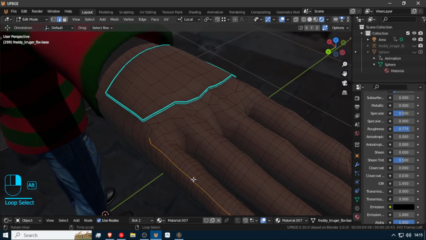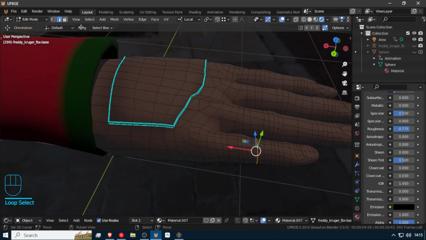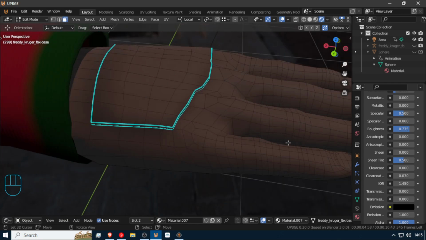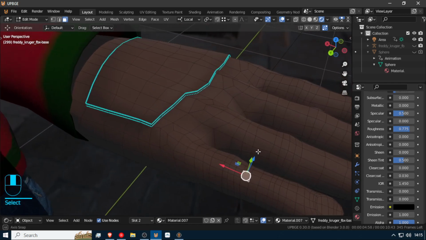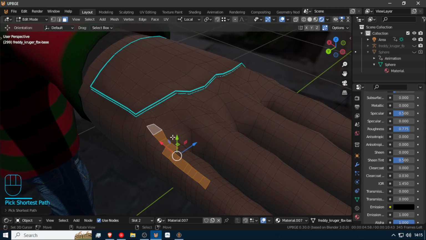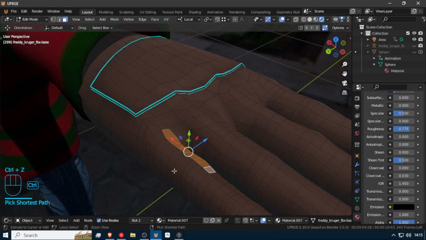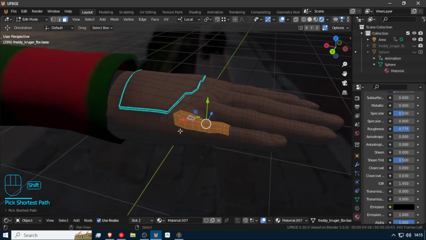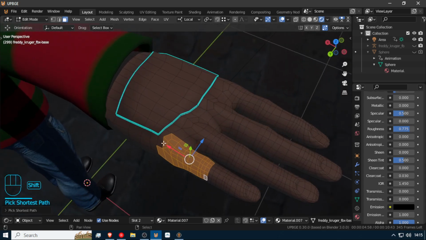So first of all, you're gonna have a loop that goes around your finger, but it doesn't go all the way around because on the tip of his finger, on the top, there is a little bit of something that goes around like this.